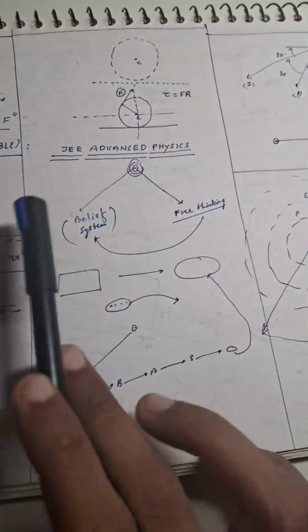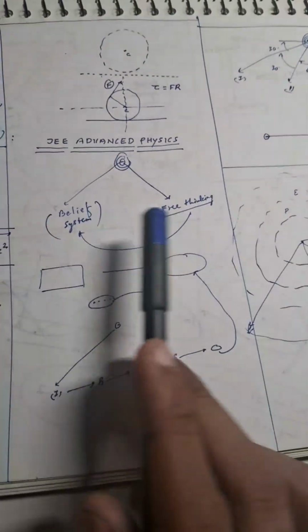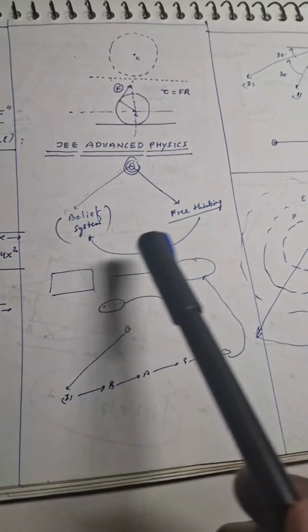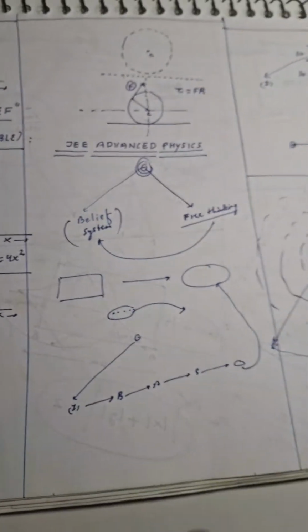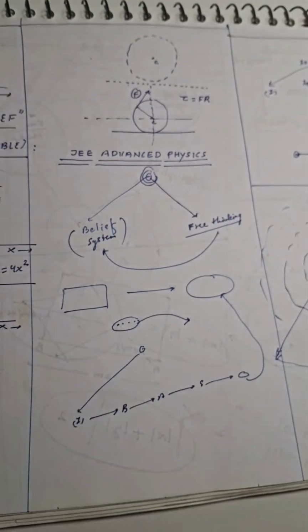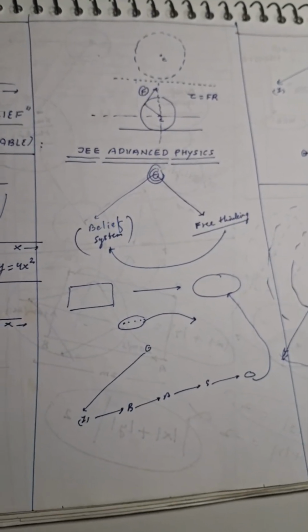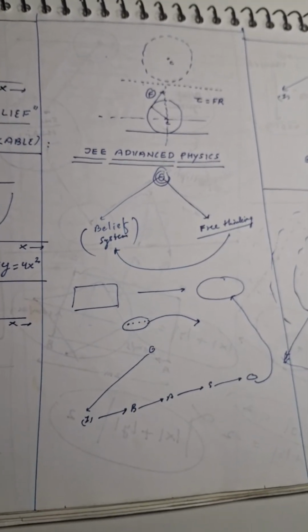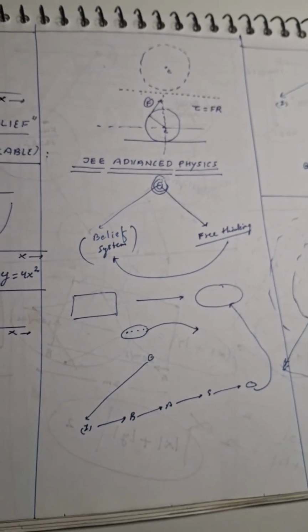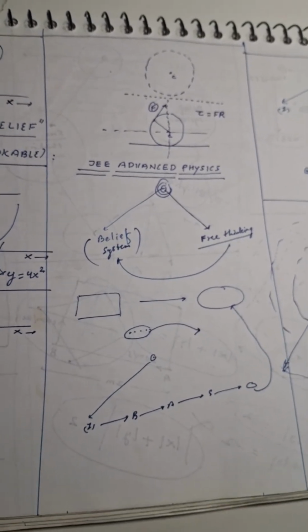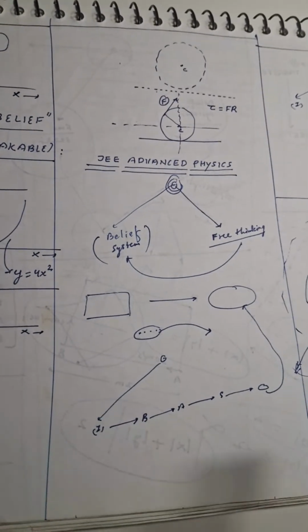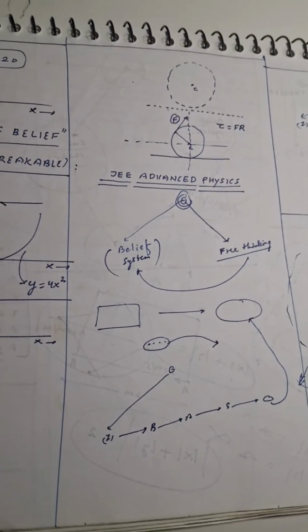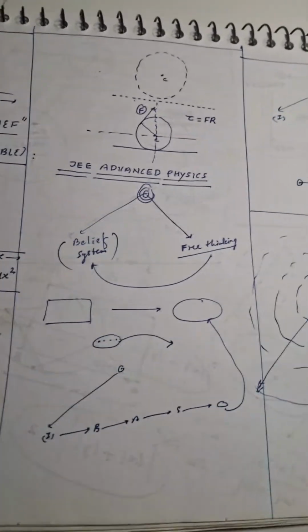Yeah, there is a qualitative discussion that for solving questions of JEE Advanced Physics, you have to deal with both the belief systems and the free thinking, and you need to use them as a system, because belief systems are needed to use the laws, because you cannot make the laws. You need to use information or the equations which are already verified by the scientists, but certainly you are free to visualize the situation to use the parietal lobe of the brain. So there is a coordination of both the things, belief system as well as the free thinking system, and if you can coordinate them in a certain way, then certainly you will be able to crack competitive exams.